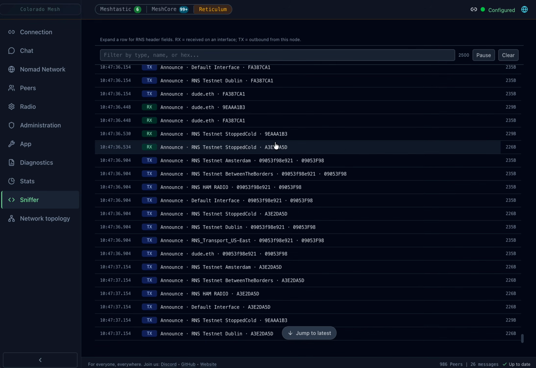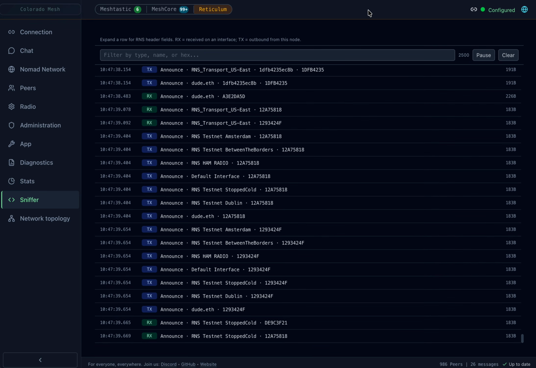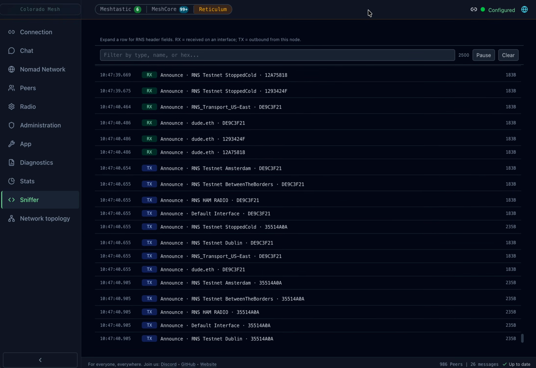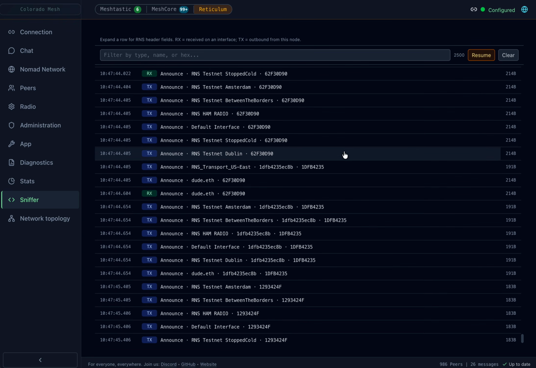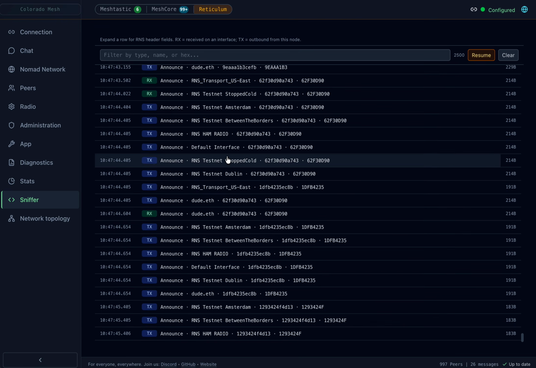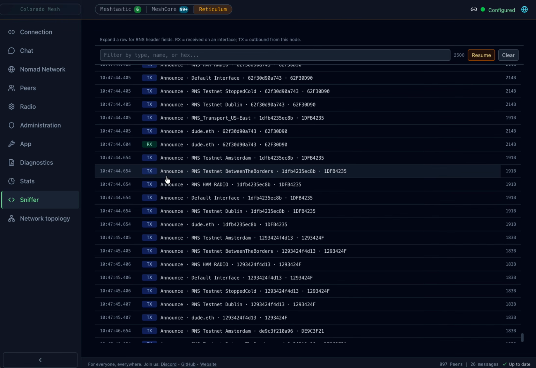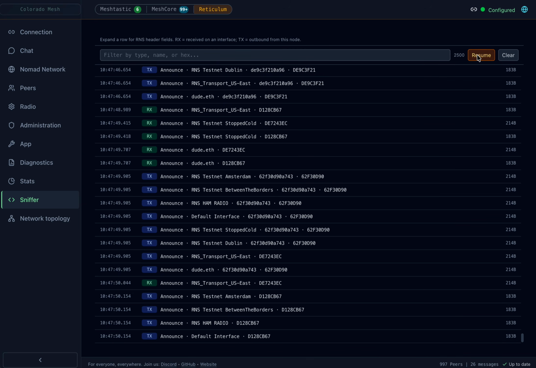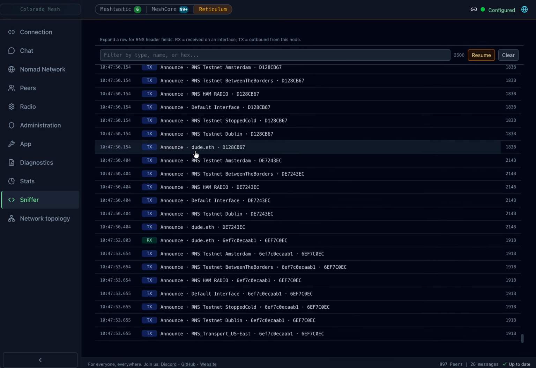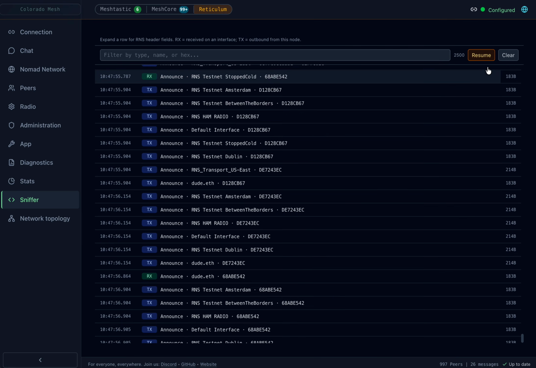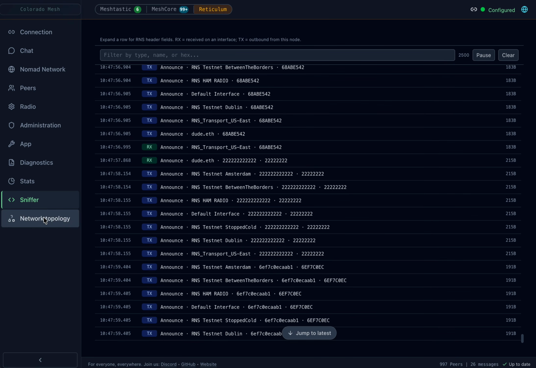There's the sniffer, it works. And as you can see by the auto scroll here, there is lots of stuff that comes in from what you're connected to. So you can still pause this and then pick one, and click on it, and then you can see all the detailed information. Oh, cool, there's a bug with pause. Okay, let's try that again. Well, I guess I still have work to do there.